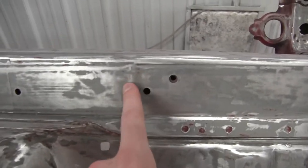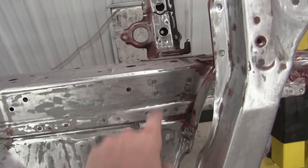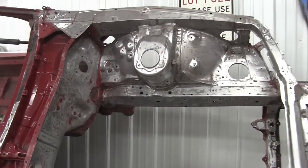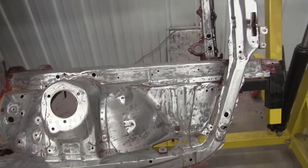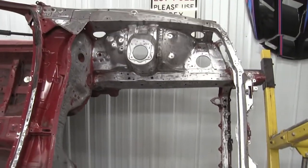So now what I think I'm gonna do is start filling in some of these little lines, get some body filler going on some of the stuff. I don't wanna weld everything because I don't wanna cause the inside primer to get overheated. This took a long time to strip down because of that paint that was on it. But it's almost done. Whew.